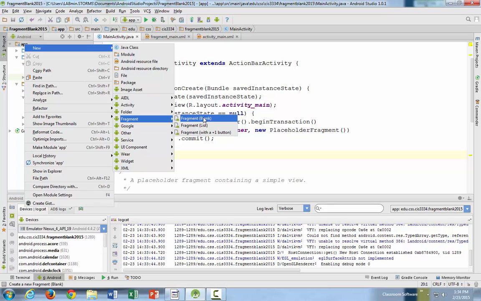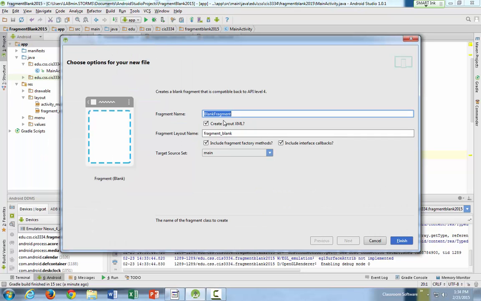Any of those. I just need to create a new fragment. I'm going to call this fragment 2. And again, it's going to create the code fragment 2, and then the layout. The layout file is going to be called fragment 2 here.